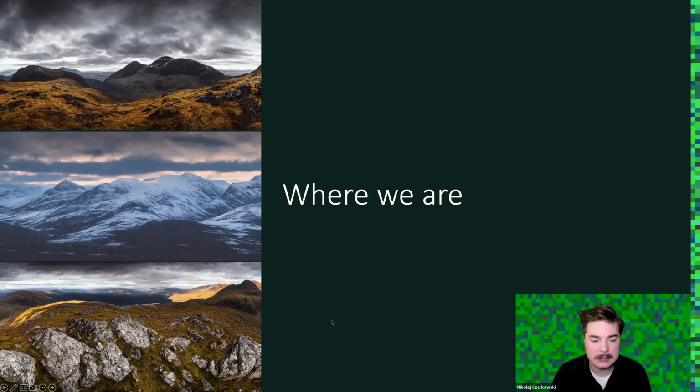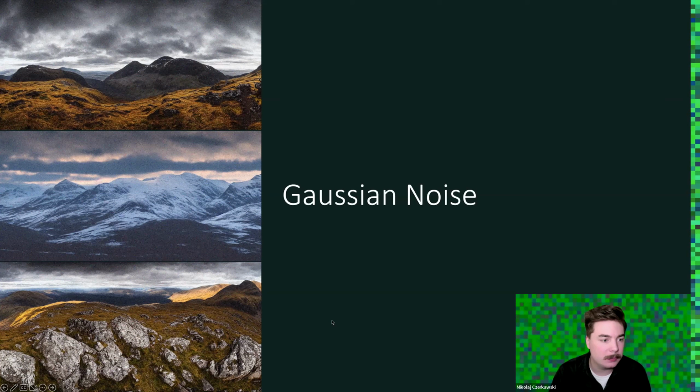Now, the question is, what happens when we start adding a small amount of Gaussian noise? We can immediately see that there's some noise, some distortion present in these images, but we can still retrieve most of the information, and we can still tell these samples look quite likely, and it's a good approximation of what a real sample could look like.